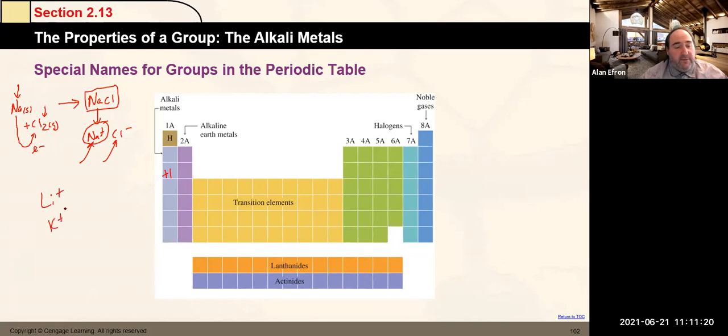Potassium will be a +1 charge. Again, when it does gain a charge, that is always the charge you will have. You'll never have anything like sodium with a +2 charge. And it goes back to what we were talking about earlier today. If you remember that chart, to remove the one valence electron from sodium took something like 400 and some odd kilojoules of energy, the ionization energy.